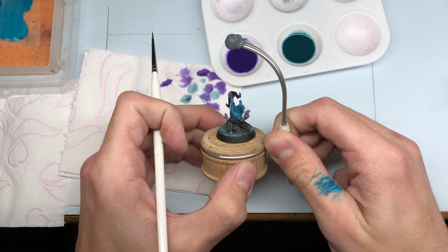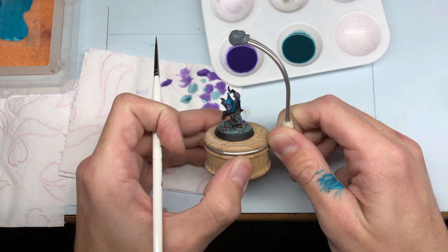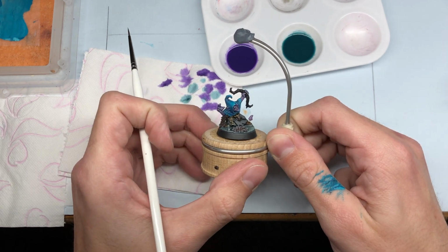So I hope this helps, and I hope you can achieve the same effect on your models with these hoods, if that is what you like.